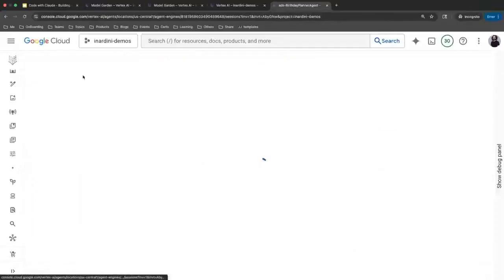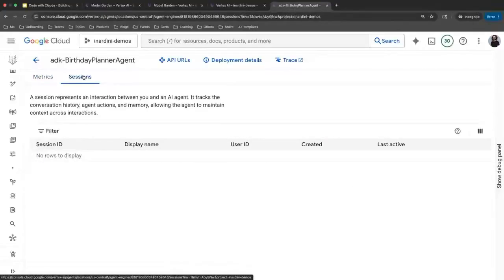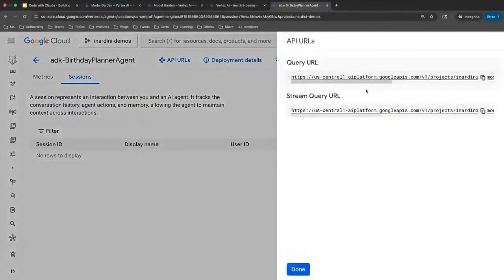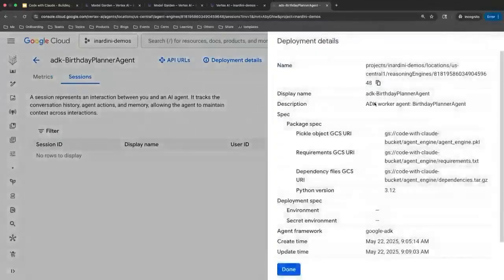The Agent Engine also manages sessions. In this case, I just deployed one, so we haven't started a session yet. But here you will see the sessions, and it will give you all the information that you need in order to integrate this agent into an application, either in real time or streaming, depending on the method that you want to use. And you can always check the details of the deployment.